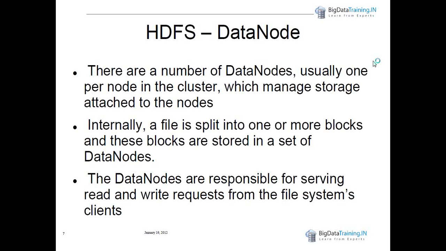The task tracker is going to actually be available. So you have something called data node, I said. The data node is going to store your data. There should be some component to process your data, and that is what you call a map reduce job. That map reduce job would be sliced into a number of smaller tasks. Those tasks would be running using your task tracker. We will be seeing that in detail.